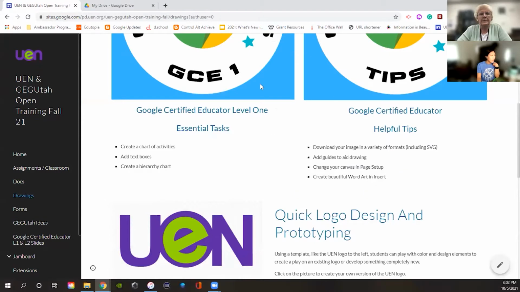As we get going, we're going to cover first level 1 and then level 2 if it connects with the overall tool that we're looking at. Like I said, Drawings and Jamboard are only in certain tool sets, or in certain tests, so we'll put that out there. Then we'll cover some helpful tips, and hopefully by about 3:40, we'll wrap up. If you have questions about particular ideas or tools or things that we glossed over, feel free to drop those in the chat throughout, and we'll answer those at the end. Or at the end, we can also have you jump on mic.